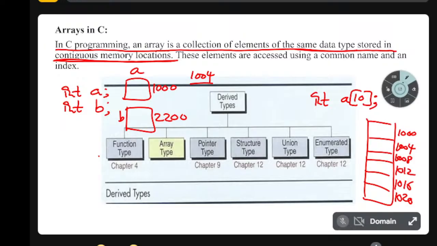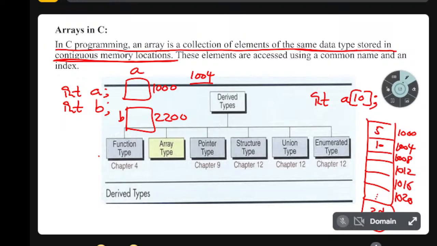Like this, for example, 5, 10, total 10 elements, and some last element, say 20. When it comes to a normal variable, different memory locations. But when it comes to an array, continuous memory locations. Array means continuous memory locations.